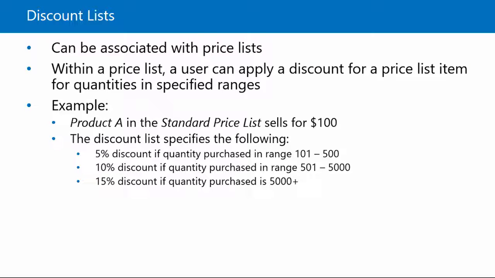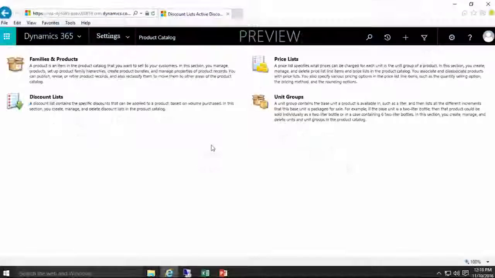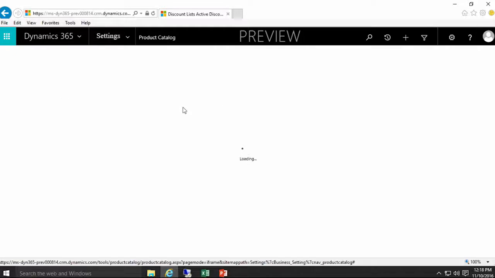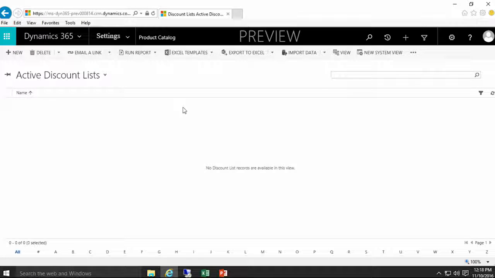Now that we understand what a price list is in general, let's walk through the steps of fully configuring and applying it to a price list item. So as we talked about, we've got 3 of the 4 components set up. Now we're going to go in and not only set up the discount list, but show how, when we have a discount list associated to a price list item, that will affect things when we're working with them within our opportunities. You'll notice that we don't have any existing price list items or discount lists.